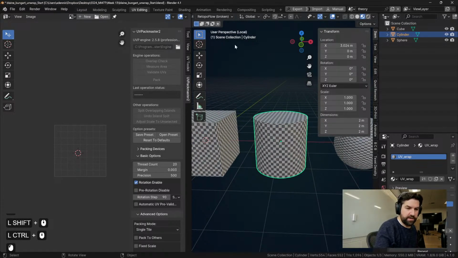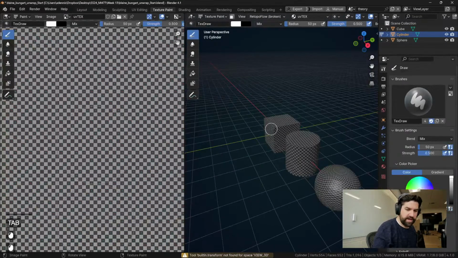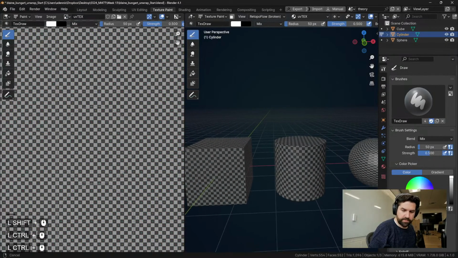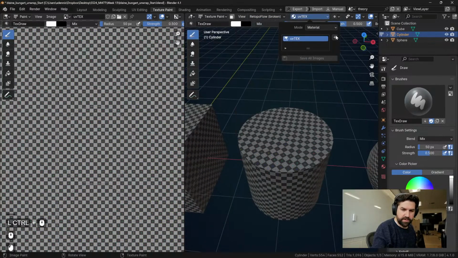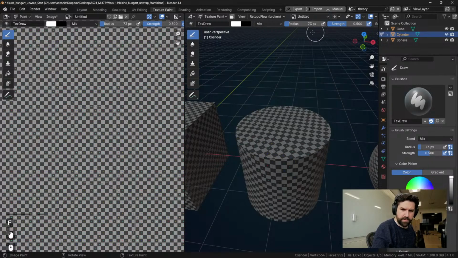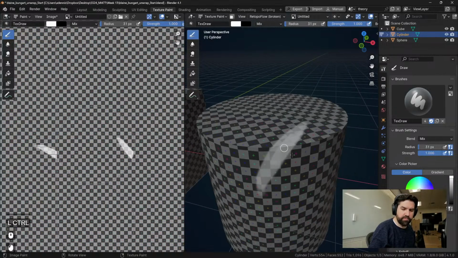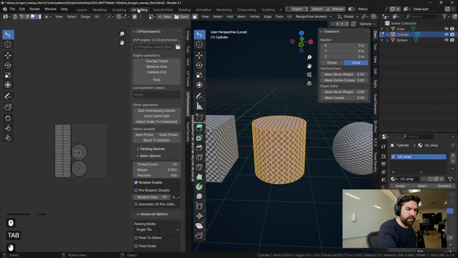In fact, if you want to try it out, let's go in here into texture paint mode. By having a good even distribution here, let's make a new single image. Radius, strength. You can see that it doesn't change shape dramatically, and it's able to bridge across this and have an even distribution of form. That's kind of what we're looking for here.